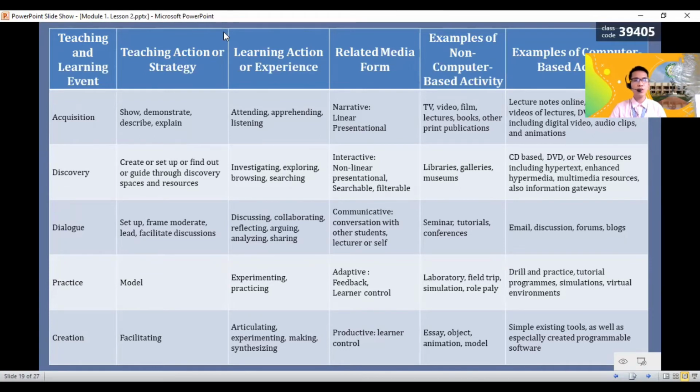Ayan, magpe-present lang tayo sa estudyante ng isang lesson. So perhaps this would include television, yung sinasabi nyo kanina, na mention ng isang group, yung pinaka-recent daw sa kanilang school, Smart TV. Mas maganda yon na meron na tayong mga Smart TV. So saksak na lang, naka-prepare ka na ahead of time, beforehand, siguro kagabi, nag-prepare ka na ng lesson mo, so connect na lang sa Smart TV, then play. Okay? Video film, lectures, books, and other print publications.